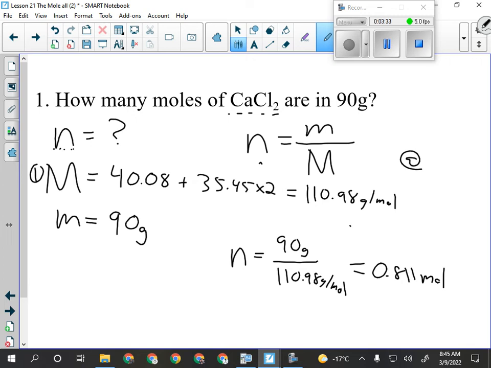Right? So you would get a mark for your givens, you would get a mark for your calculation, and you would get a mark for your answer. That's the simplest mole equation calculation, so it's only out of 3. Okay? Ones that involve more steps could be worth 4 or even 5. Okay? And we're going to go over those next.